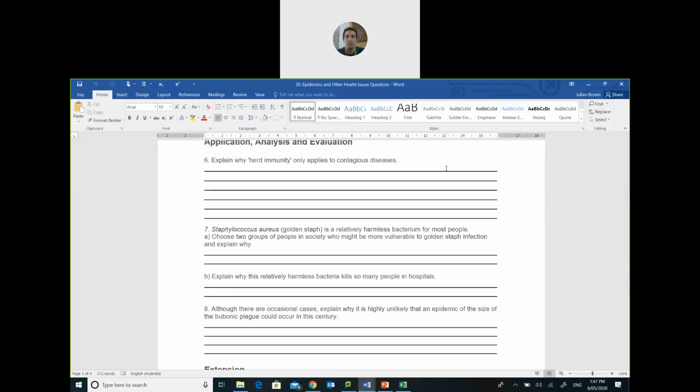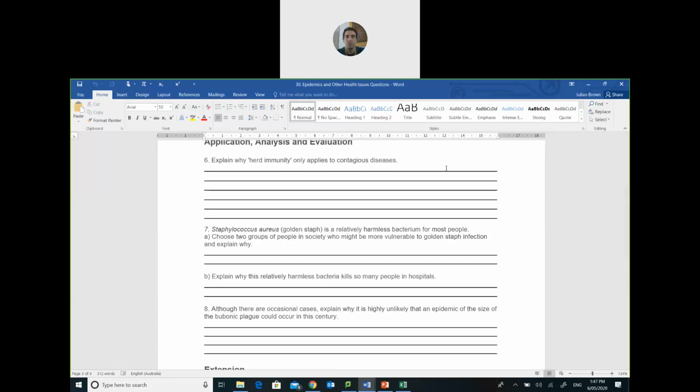Even just the influenza virus is pretty... It's not the most deadly, but in terms of spread, it's one of the worst. Spread pretty quickly. Common cold spreads pretty quickly. Yeah, there's a lot of viruses that spread pretty easily. But yeah, diseases like cancer and stuff obviously aren't contagious, so there is no such thing as herd immunity from that.